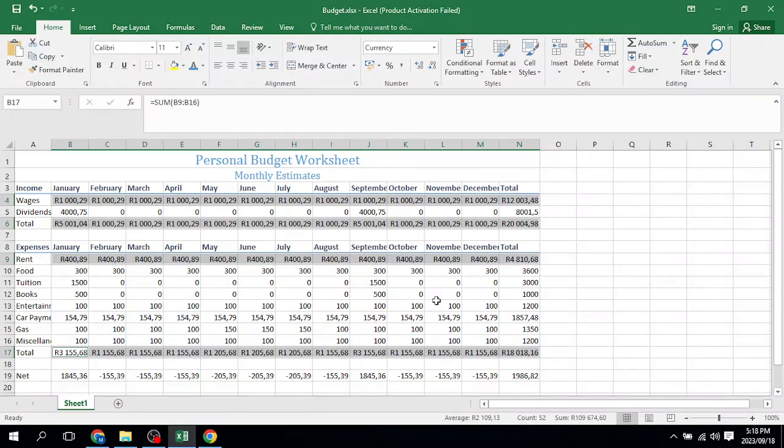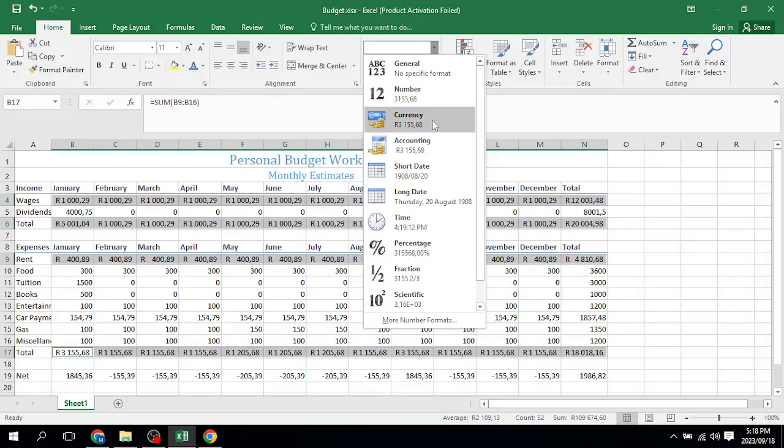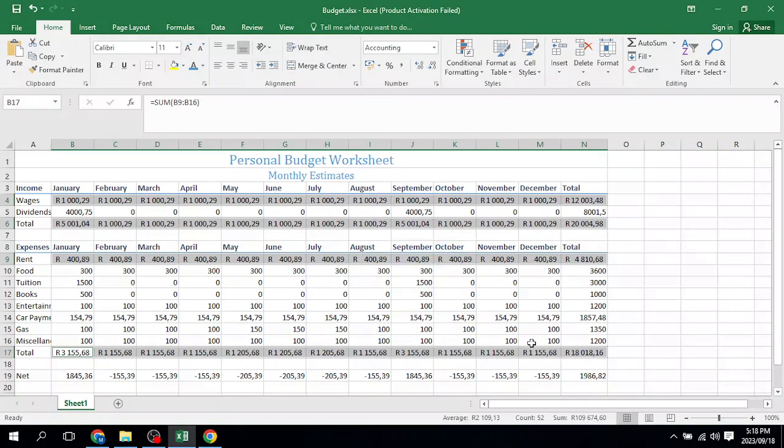When you say currency, the rand symbol is tightly next to the number. But if you say accounting, the rand symbol is more on the side. I prefer the accounting symbol because everything is nicely underneath like this. True, all the R's are in a line. So if they say currency, then obviously you will choose currency. If they say accounting, you can choose accounting. What is the difference? There is no difference except for where we put the currency symbol. Now, I will have to go and look at what they say here, but let's leave it for now like this.